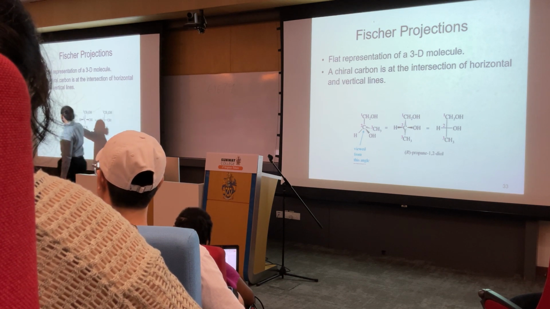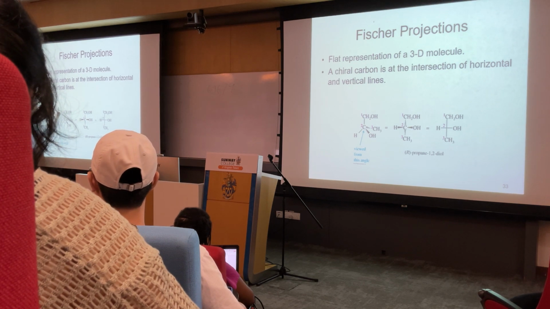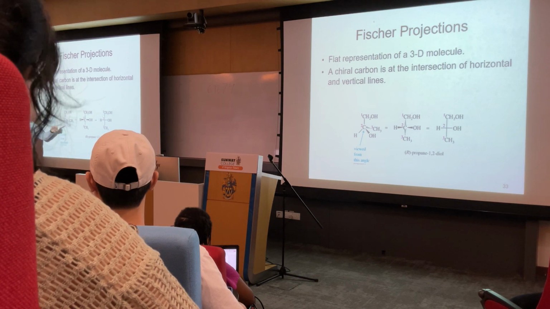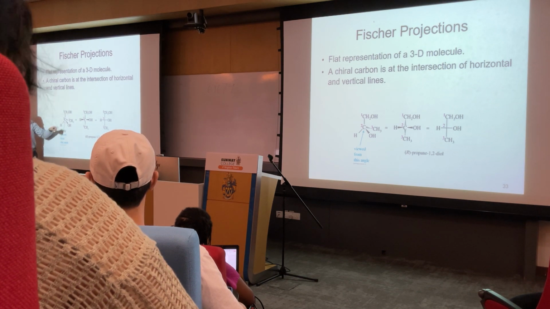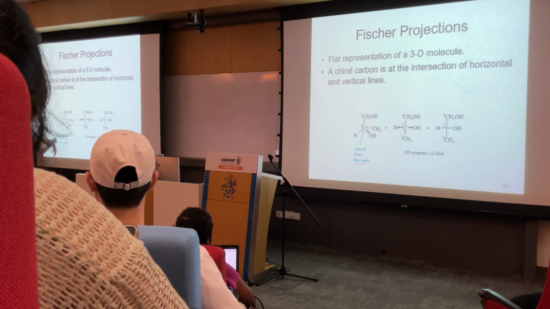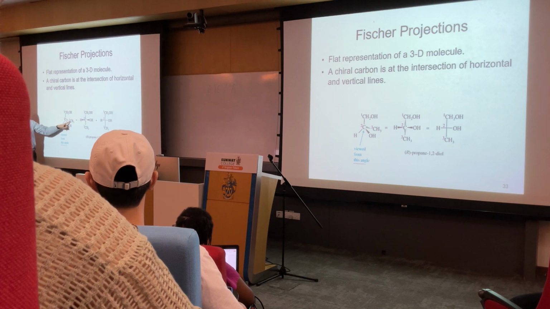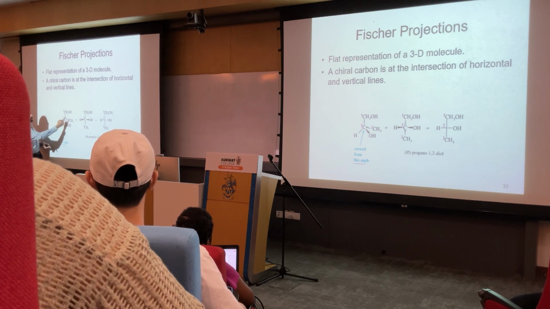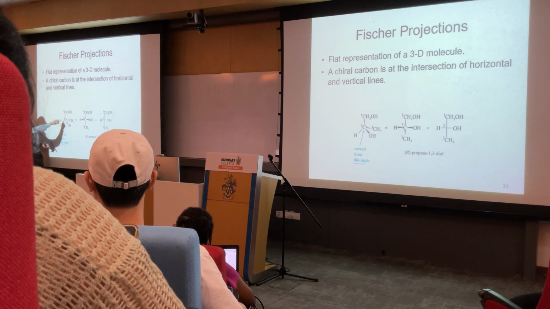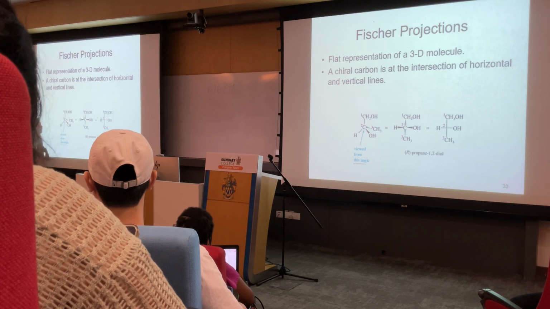Right? Now check here. 1, 2, 3. Clockwise. Hydrogen is on the plane. 1, 2, 3. Clockwise, yes. So hydrogen is on the plane. You have to switch it with this group. So this will come here, that will go there. So it will be 1, 2, 3, clockwise. And since you have made a switch, it should be S.